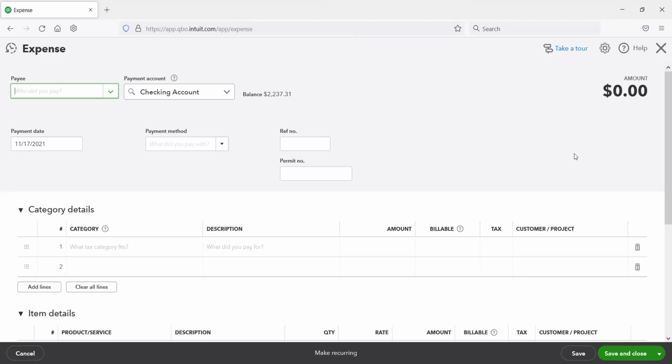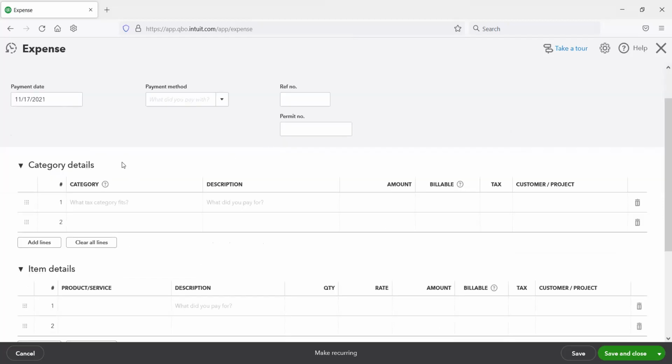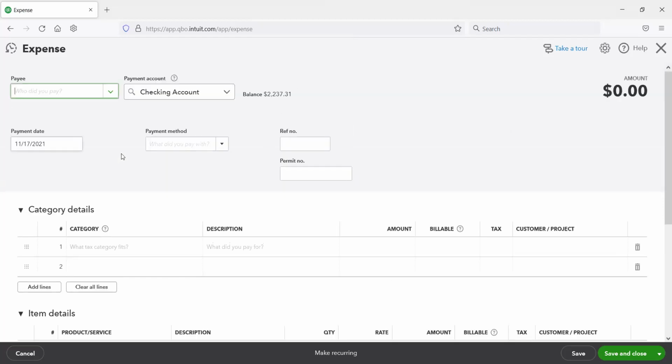All right, so you'll notice it comes up with our same screen, except of course now it shows the category details. And I could have done this through vendors. I like to do this differently, just because in the flow of everyday workflow, you get in the habit of doing things. And this is kind of different. So I want this to be different. I want to use a different process. As far as QuickBooks is concerned, though, it doesn't matter. You can go either way, and it's just happening.